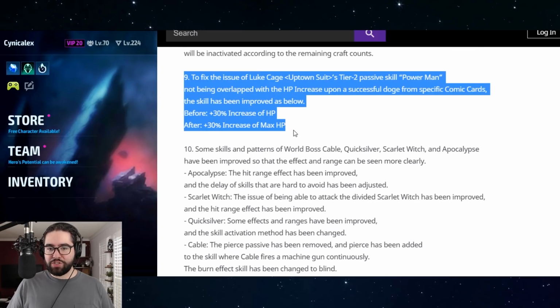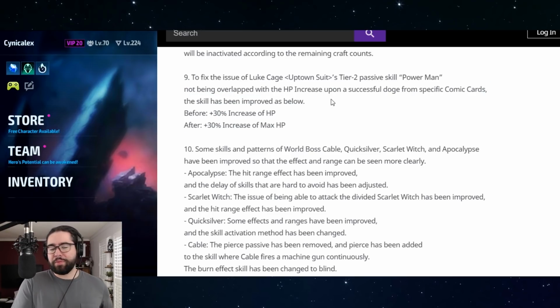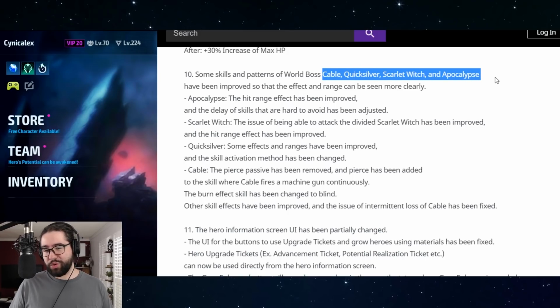So they did some changes for Luke Cage's tier 2 passive, not overlapping with the HP buff on cards. So I believe that's going to make him tankier for some players in PvP, which is pretty cool. Luke Cage is going to get stronger. We're also getting a decrease in difficulty for World Boss Cable, Quicksilver, Scarlet Witch, and Apocalypse.